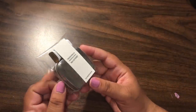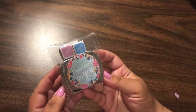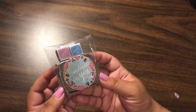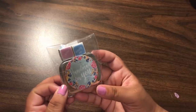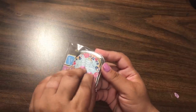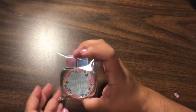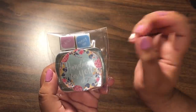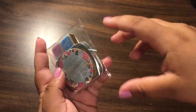But I was a little bit reluctant, just because I didn't know if they were light fast or not. And I felt like they were a little bit pricey. I just kind of felt like for the price of it, I can get a couple of tubes of Daniel Smith watercolors, the full tubes versus these half pans. But for Mother's Day, I said, you know what? I'm going to go ahead and treat myself. And I really have been loving a lot of the colors I've been seeing. So I just decided to go ahead and treat myself. So it's got a sticker here that says handmade for you, which I hate that I had to ruin by opening it.